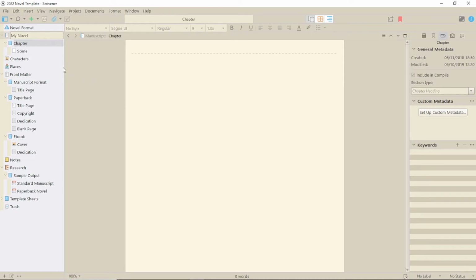You can add as many of these as you like with the icons in the bottom left of the screen. There is no special formatting to these. You can split scenes up into different documents or keep them all in one if you wish. You don't have to use folders if you don't want to, but that will make your formatting options more complex down the line.